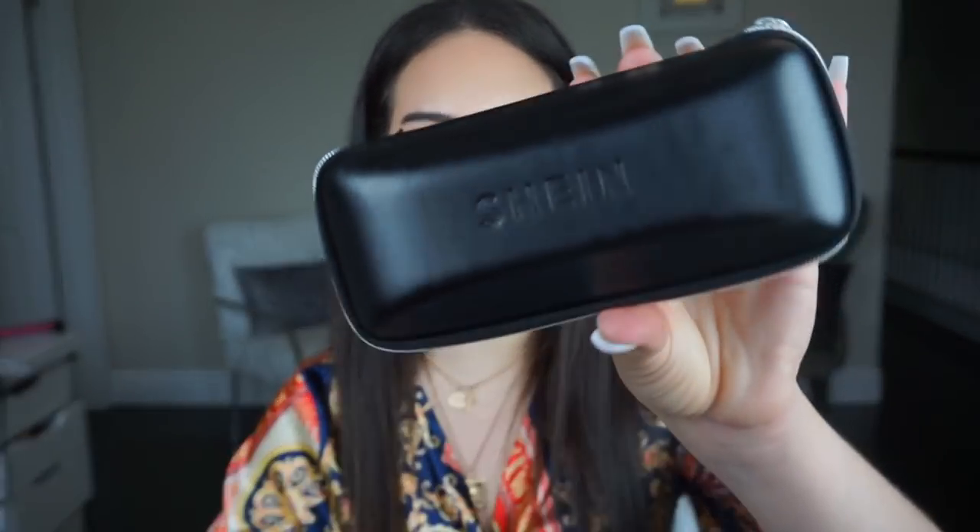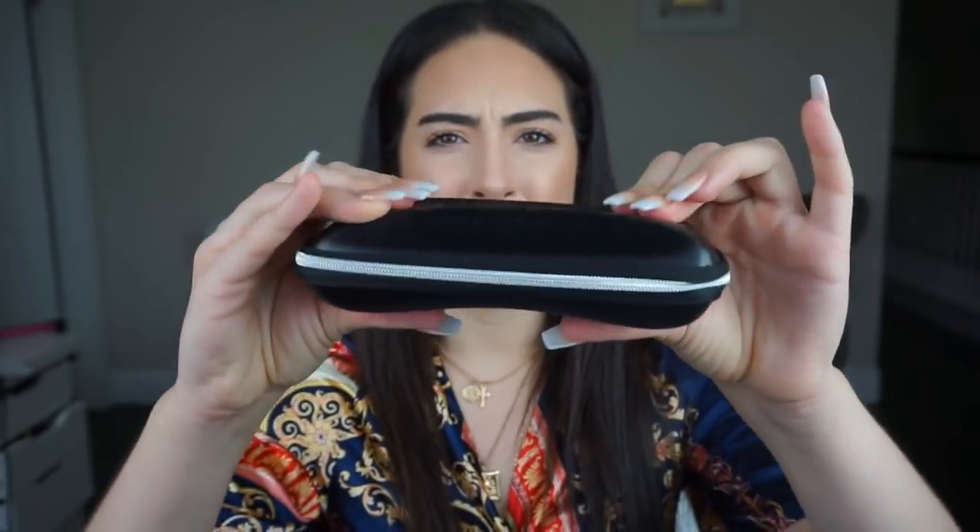They come with cases — pretty good hard-cover cases that say SHEIN. If someone sat on them they'd probably break but if they're just loose in your purse they'll be fine. The other cases that came with the other pairs are a different style. For the price, getting a case is a great deal. The next pair has the same pattern and color as the first but in a different style. I'm also really picky about sunglasses not showing my eyebrows, so I like to sit them a little low.